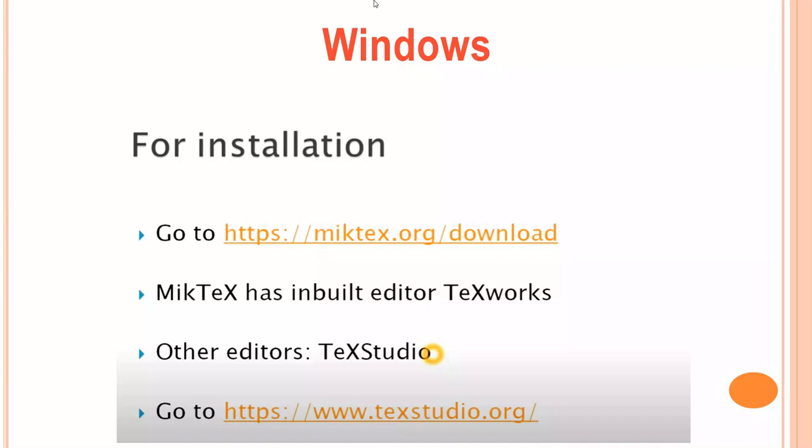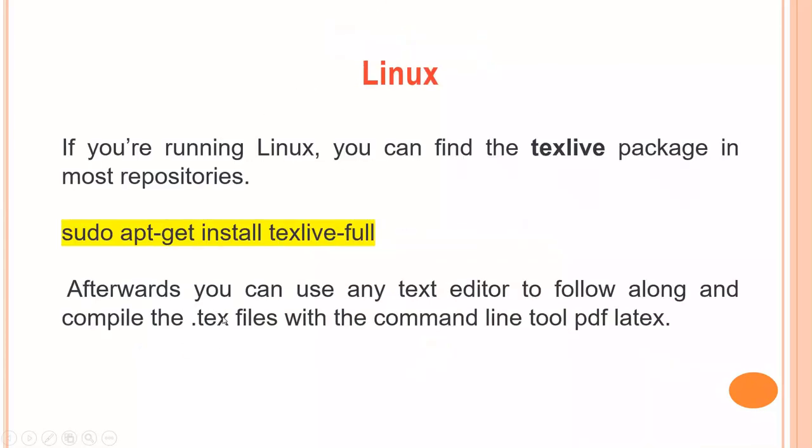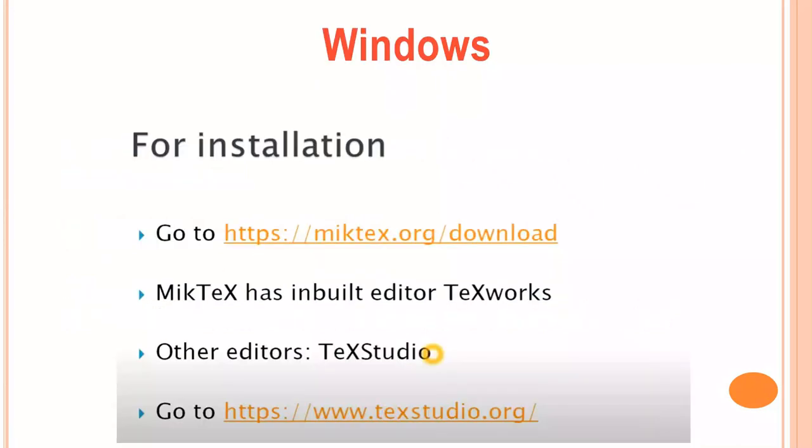This is the particular thing for Linux, and now for Windows, if you want to install LaTeX on Windows, you have to use this particular software. You can download it from this particular link, named MikTeX. MikTeX has an inbuilt editor, TeXworks. There are many text editors for LaTeX, so you can use any editor. We also use other editors like TeXstudio, and for downloading TeXstudio, just go to this link, that is this one.